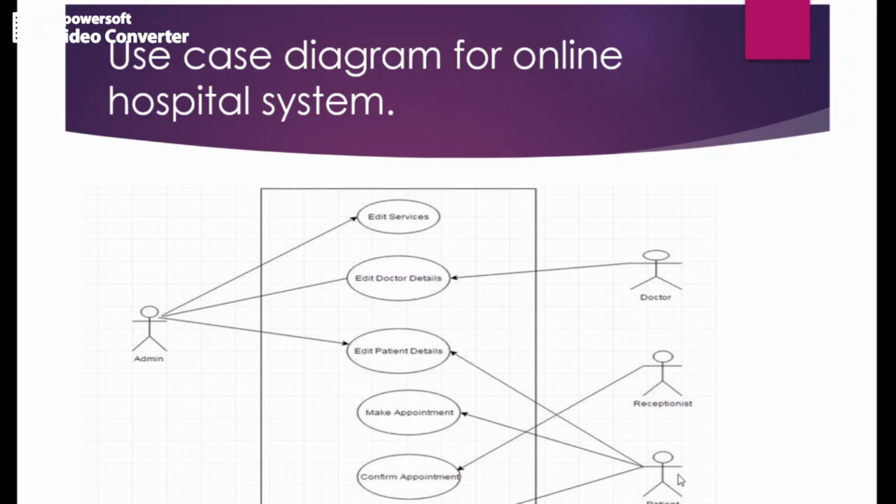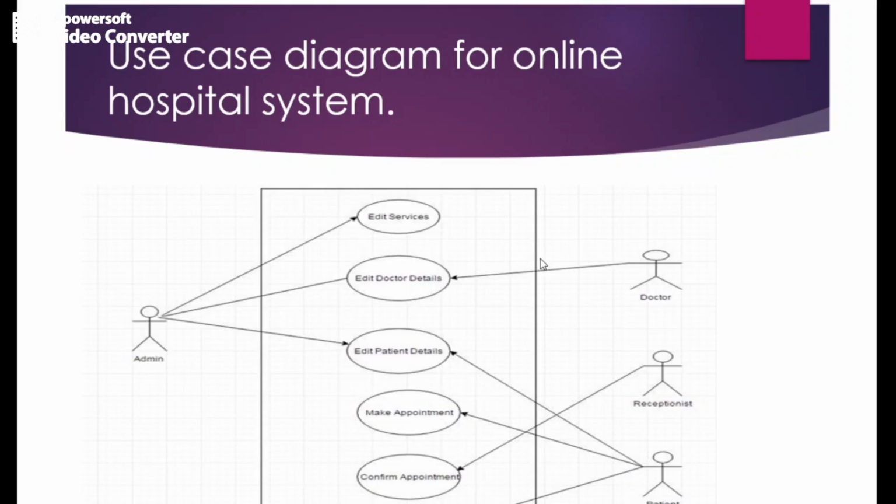Okay. So then the patient can also consult the doctor, correct, for the medication. You can see here the patient is the person who will make the appointment first, initially, for the particular doctor for his health problem, and it is the receptionist who will confirm that appointment, whether on that day the doctor is available or not. So some sort of confirmation will be sent to the patient, it might be a message. Then the patient can consult the doctor.